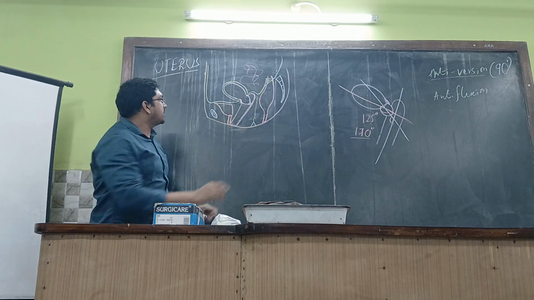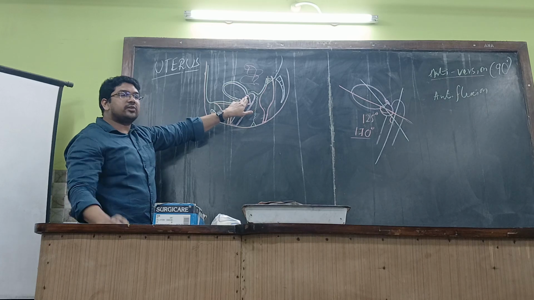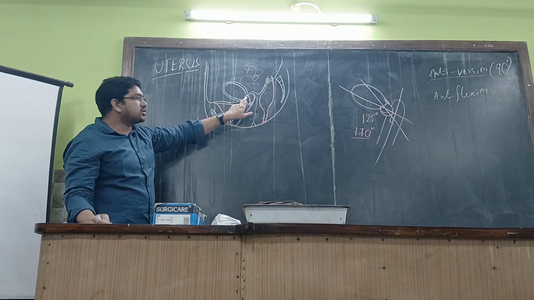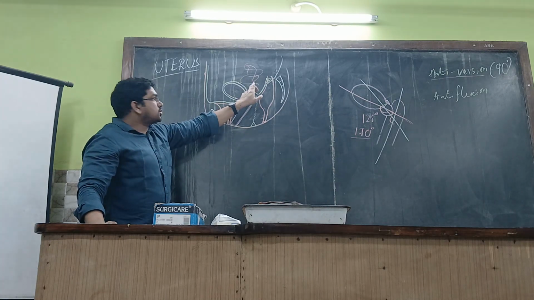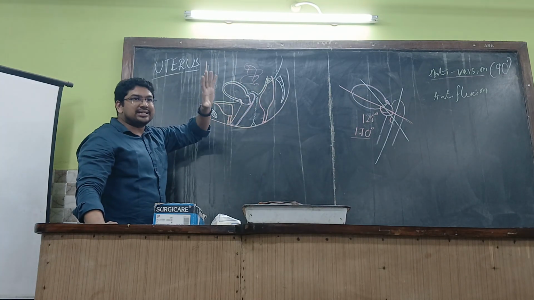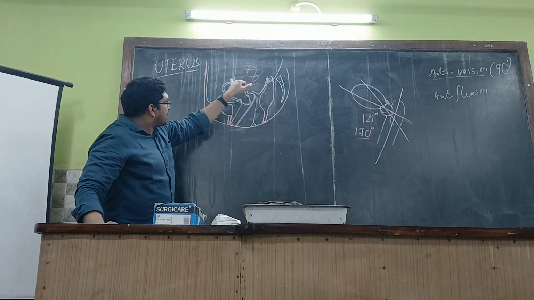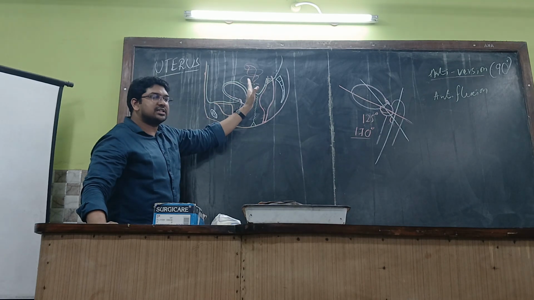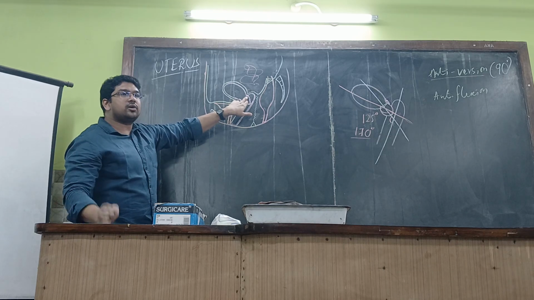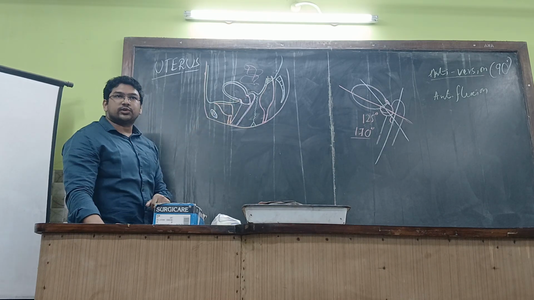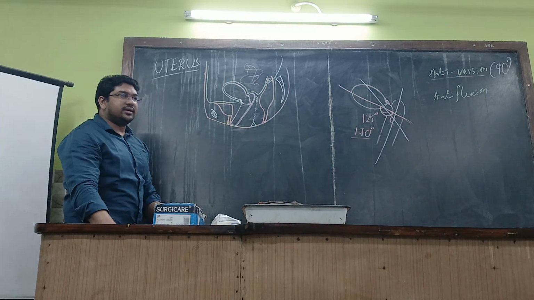Getting it? Right? So not only the posterior surface of the body, but the supravaginal part of the posterior surface of the cervix also relates to the same small intestines and sigmoid colon, because it is very much close to the recto-uterine pouch of Douglas. The content of the recto-uterine pouch of Douglas is nothing but also small intestine and sigmoid colon. So obviously whatever are very much close to these structures, nothing but the pouch of Douglas, are the relations of the posterior surface of the body and supravaginal part of the posterior surface of the cervix of the uterus over here. Got it?